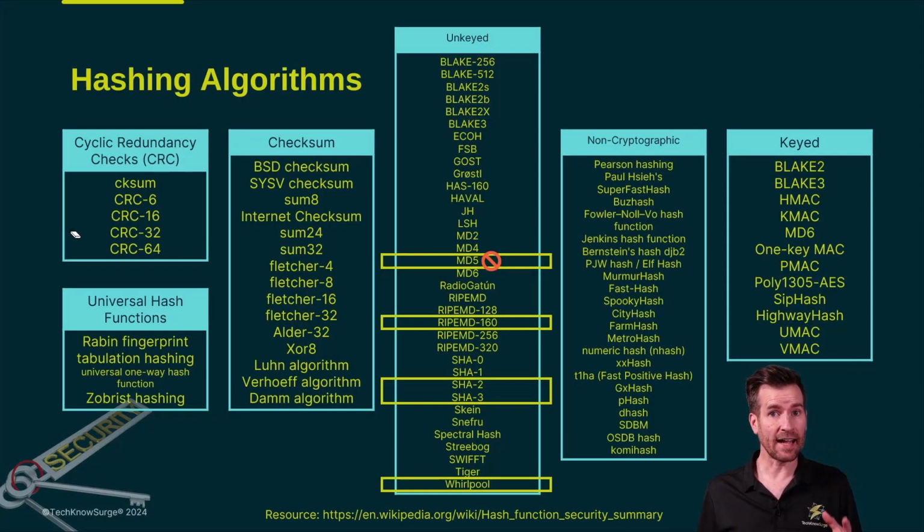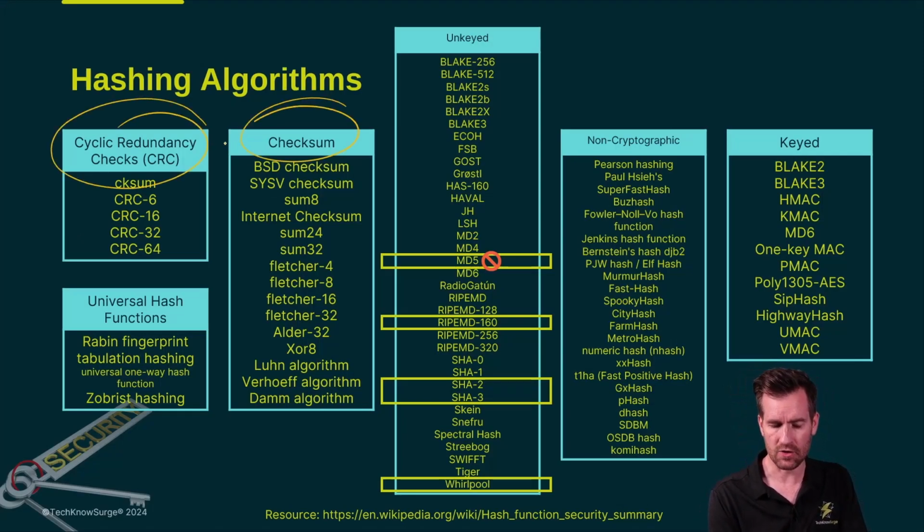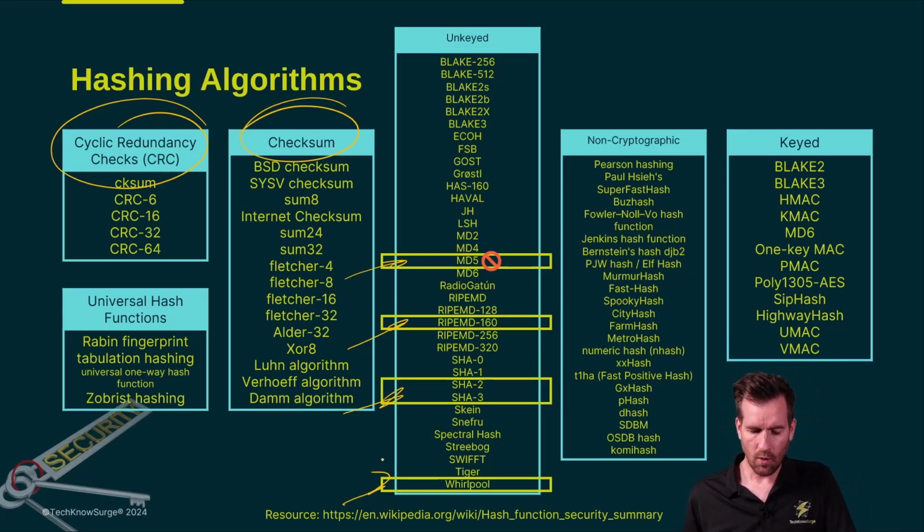There are a lot of hashing algorithms out there, and we would choose based on what purpose we're using it for, whether we wanted a CRC or a checksum type. Here are some I've got highlighted. There are some of the more popular ones that you'll hear mentioned throughout this course. But I will mention that MD5 is probably not one that you'll want to use. We'll mention it because it's had a lot of prevalence in the past and is still part of some of the protocols that we are going to mention. But it's not one that we're necessarily going to want to use. SHA is going to be the one that we'll probably be using the most right now.